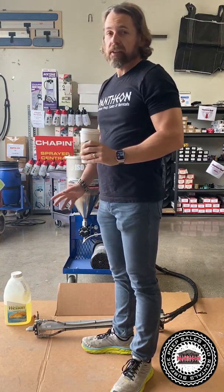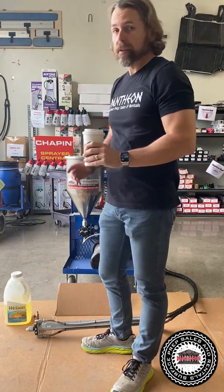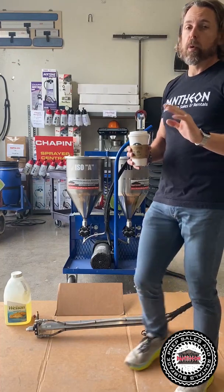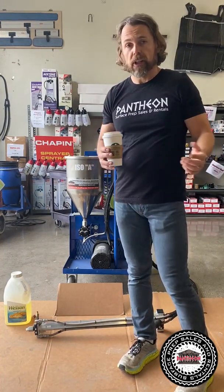This pump's really amazing. It's battery operated, or you can even bypass the battery and go straight into the plug if the battery ever ran out. But it's a deep cycle battery. You will get more than enough than 1 day on it, and you just charge it every night and you'll be in good shape.